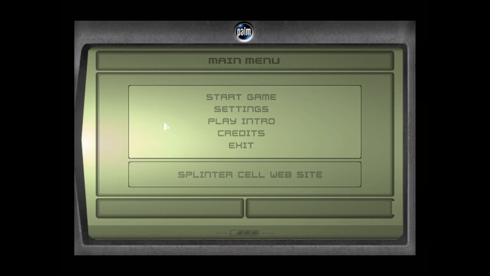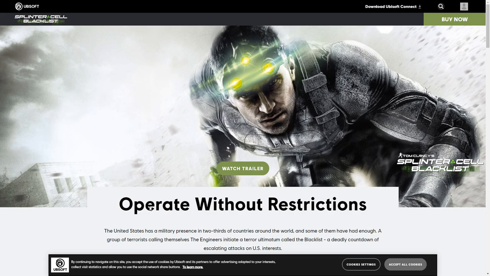I wanted to mention for a while now, I forgot, that there's a button down here at the bottom below all the normal commands. It just says Splinter Cell website. And a while back I was curious, so I clicked on it. I have to admit, I was surprised that it still worked. It opens a browser tab to www.splintercell.com, you know, the original website for the franchise. And apparently Ubisoft have maintained that, though these days it's just a redirect towards the Splinter Cell Blacklist segment of Ubisoft.com.